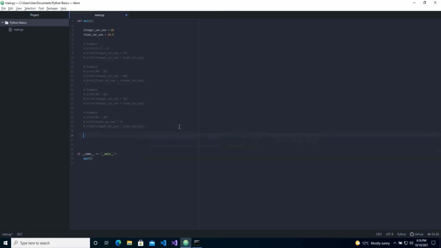We also have the floor division operator, which will return the largest possible integer.